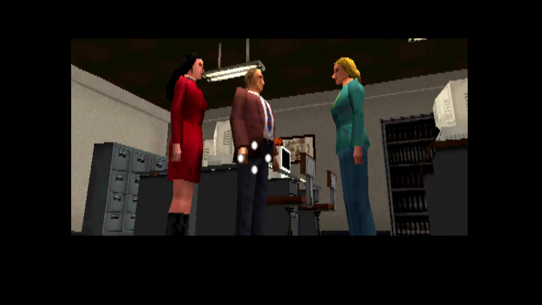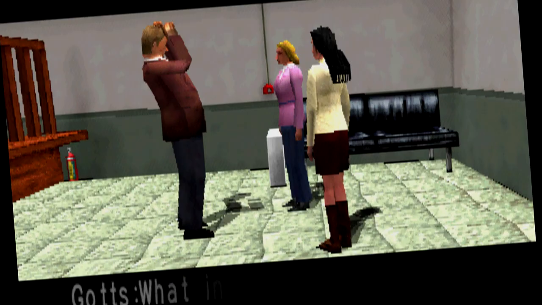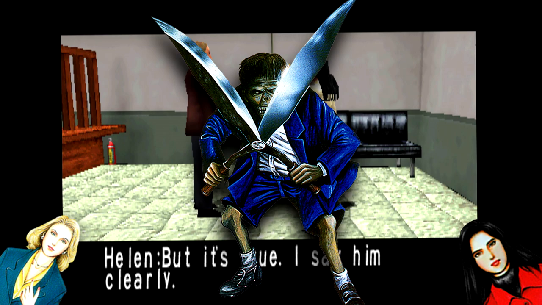Gotts is an interesting character, perhaps one of the more interesting in the entire game. He starts off early on as a huge doubter of the supernatural, and at times seems like he's frustrated to have the whole Scissorman situation fall into his lap. And as his old friend Helen Maxwell and Jennifer have their run-ins with the scissor-wielding maniac, he remains steadfast in his frustration with what he thinks is a very non-supernatural situation. Rick's house changes all of that, though.